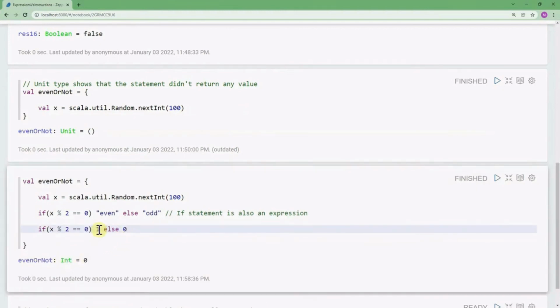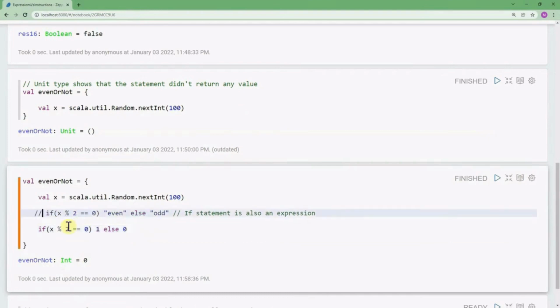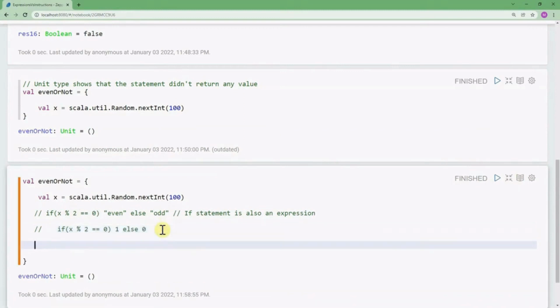As mentioned before, reassignment is not an expression. So if I comment out these two parts, you can see that the block will get the value of Unit. Or also if I write println, then this whole block should also have the value of Unit because println is an instruction or an order, and it's not an expression.